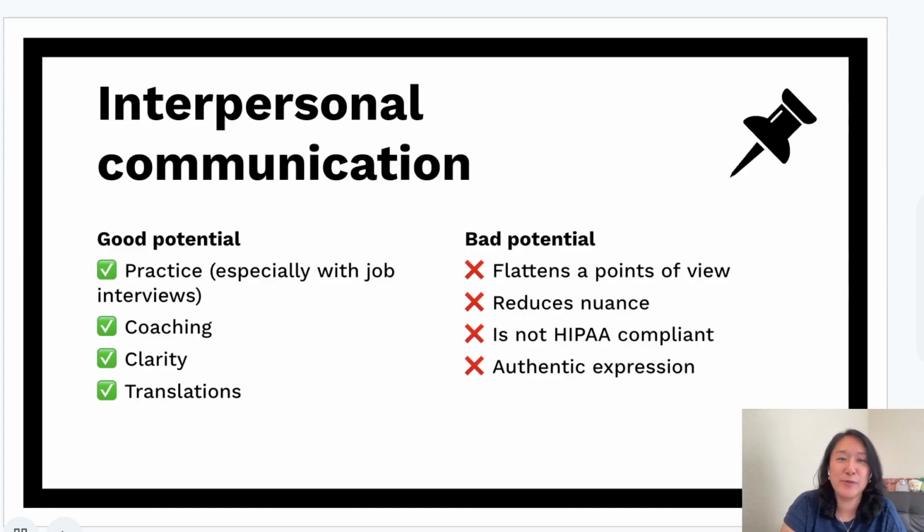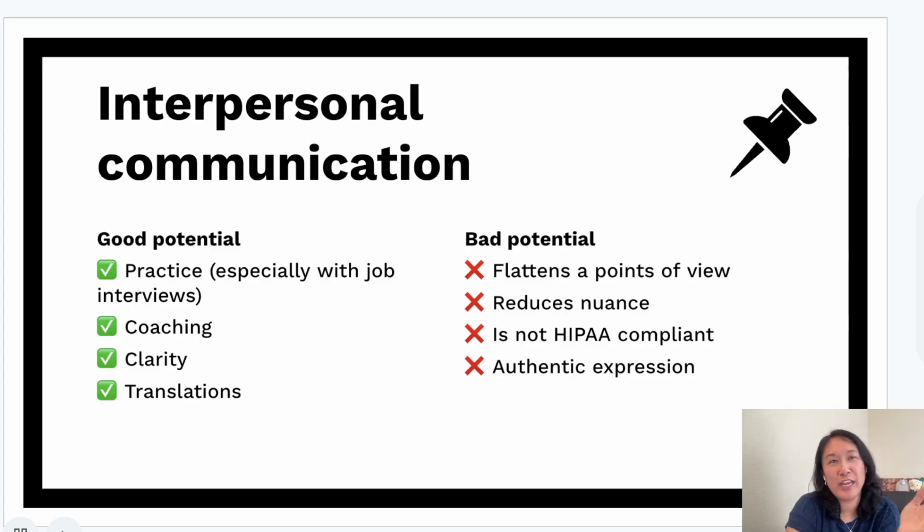All right. Interpersonal communication, very similar to language still, this is more about you communicating with other humans. It's great for getting practice. So practicing presentations, practicing interviewing for jobs. You can use these tools to generate questions that you practice with. Google even has a really good tool where you can practice for job interviews at Google. And this tool can also help interpret your answers and give you feedback on it. That's super neat. That's something that you typically would have to pay for, or be in someone's good graces to get practice with. It could be great for coaching.